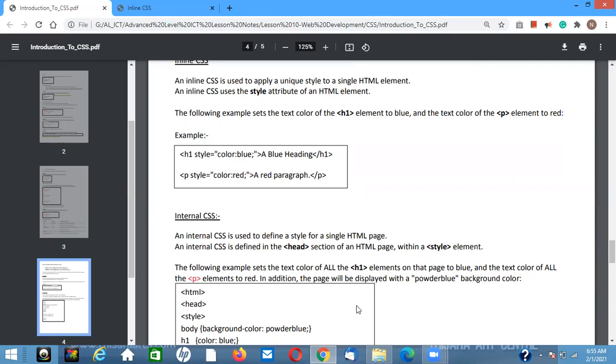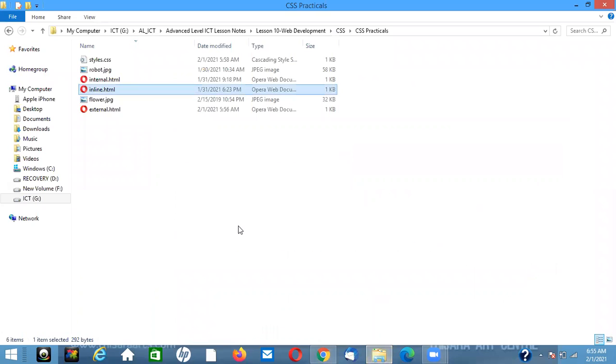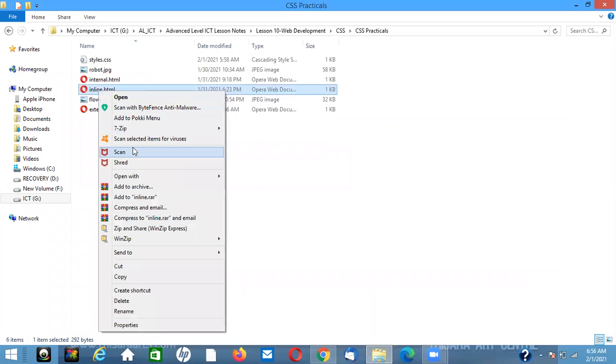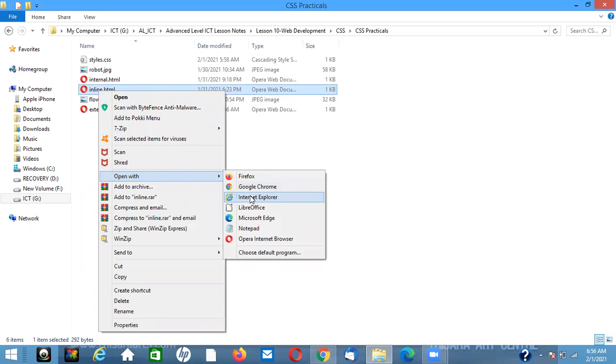Okay. Now we will move to the file which has inline CSS. On my computer, I have created an HTML file called inline.html. You can give any name. In this file, I have included inline CSS.